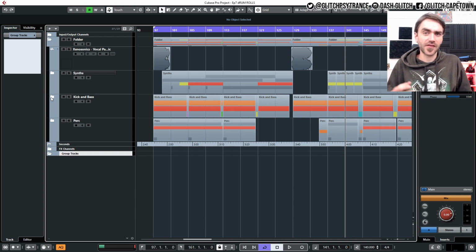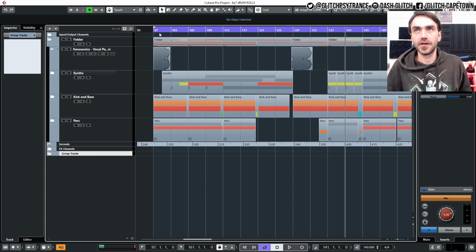So kick rolls and all sorts of stuff are quite prominent, I would say, in pretty much all electronic dance music genres, quite prominent in trance, techno, all sorts of stuff like that. So you're not limited to using these in Goa, but that being said, I have had quite a few questions for it, and I thought it would be a great little addition to the series.